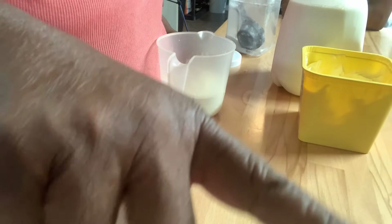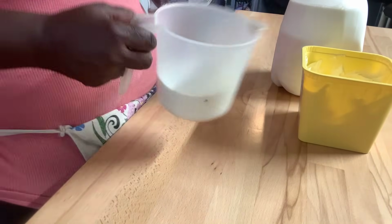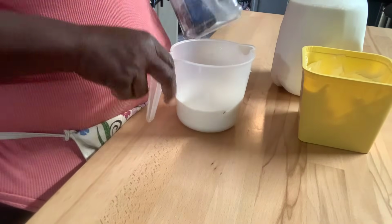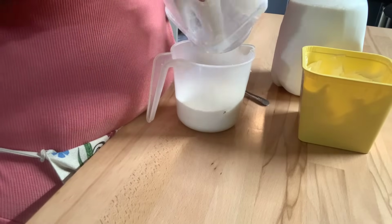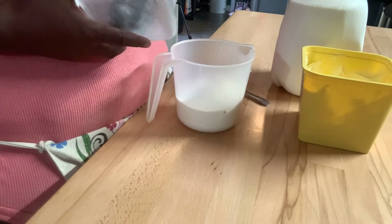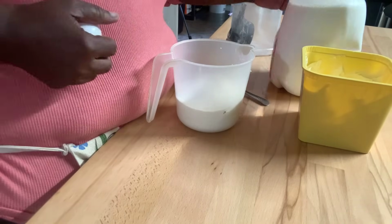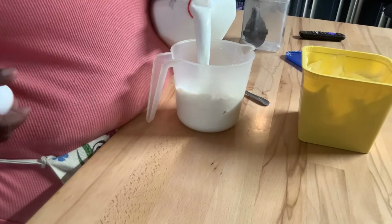Let's make some cornbread. To make this cornbread, I got about a cup and a half to 2 cups of meal here. I didn't measure. I'm gonna put me some sugar in there. Not measuring that either. Gonna make that sweet, at the request of my nephew. And I'm gonna add some milk to it.